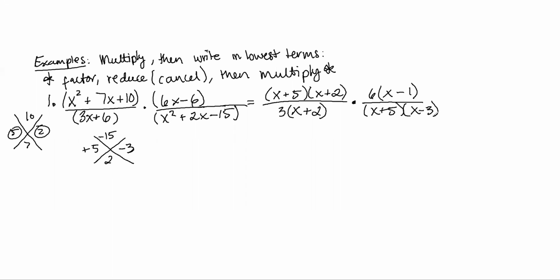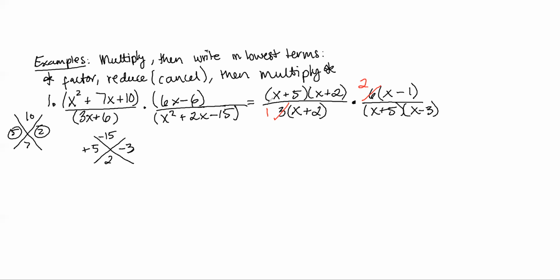Now, before we multiply, we're going to go ahead and cancel. So try to see what you have in common that you could cancel or reduce. And it doesn't matter what you do first. If you want to cancel groups, that's fine. If you want to reduce numbers first, that's fine. Just make sure you're reducing numbers that are in front by themselves. So like I have here, we have a 3 and a 6. I can reduce that to a 1 and a 2 because 3 goes into 3 one time, 3 goes into 6 two times. And now we can cancel groups.